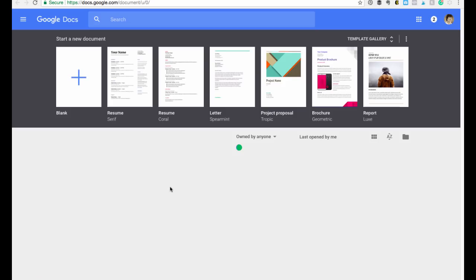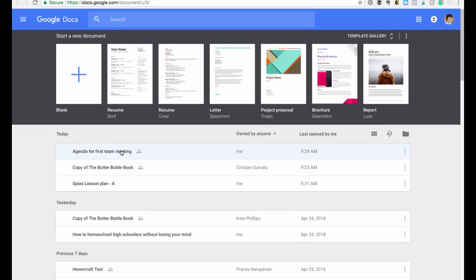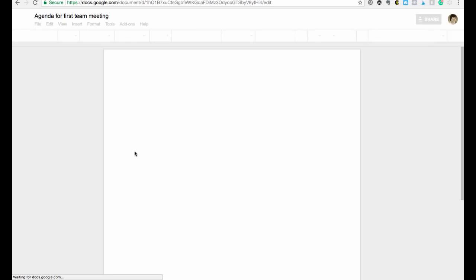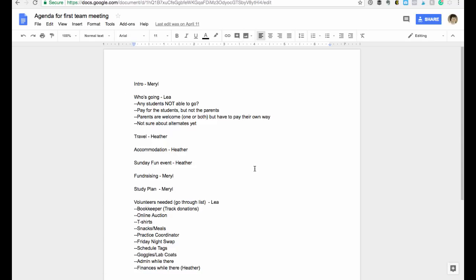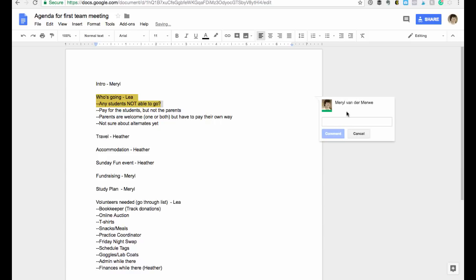And let me explain. This was just an agenda I was using for a Science Olympiad meeting, but I can show you here. Imagine this was an essay that your child wrote, or the outline that they'd done for an essay, and you want to make some comments. Well, all you do is highlight it, and then you make comments here, and you say, are you sure this is a good idea? It's your best idea, or whatever you want to say to them.